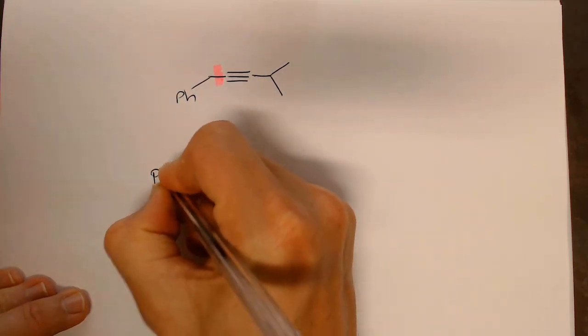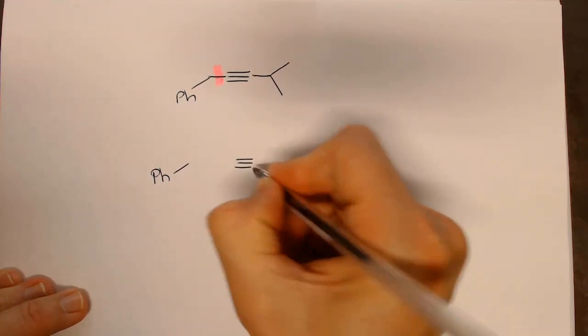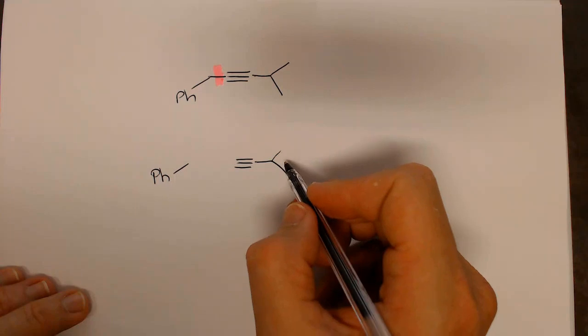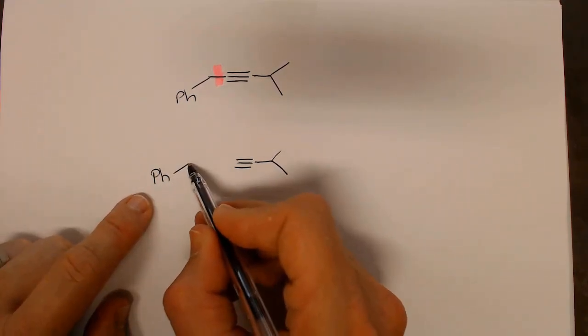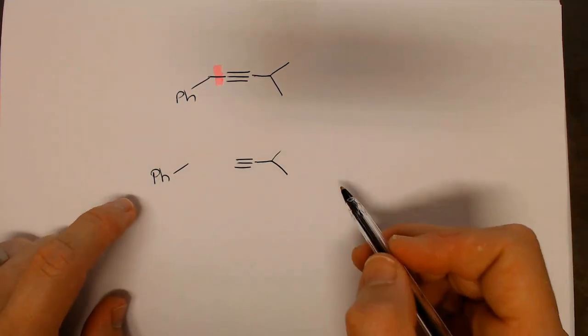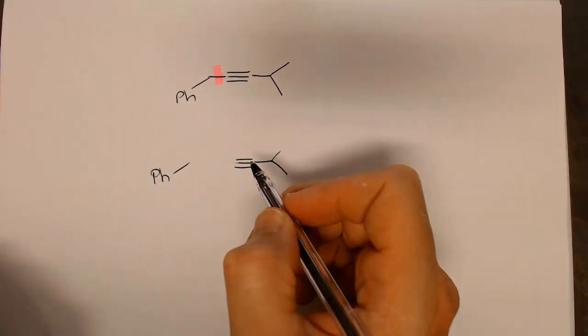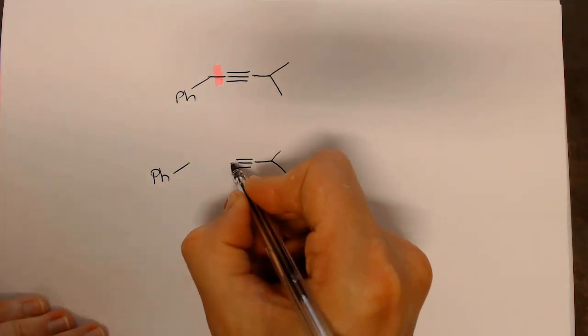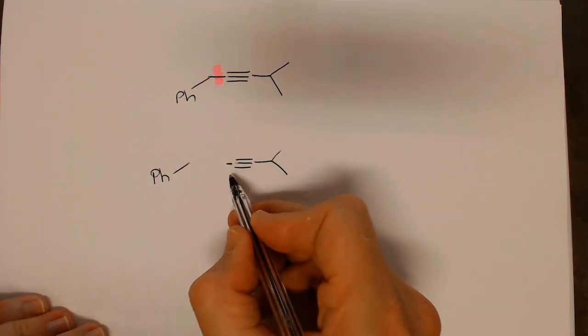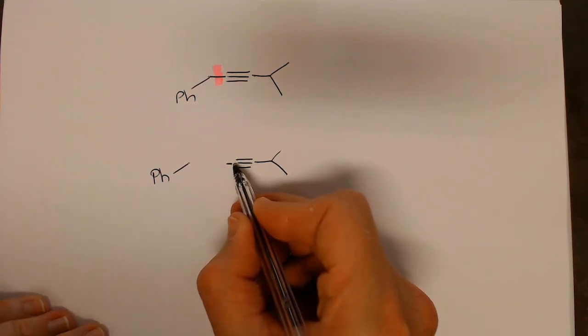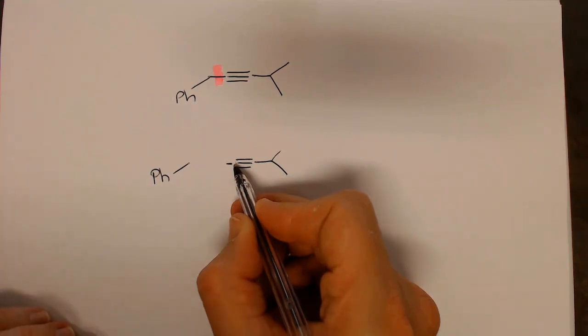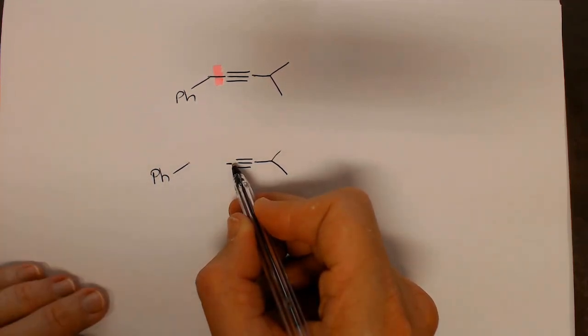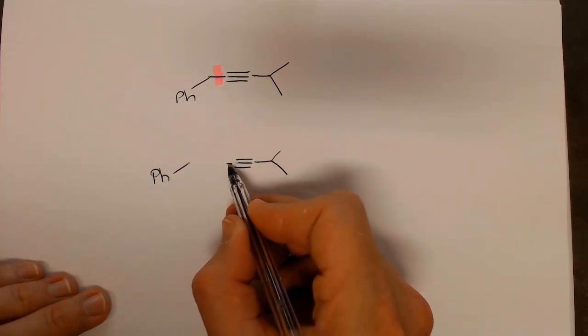We draw out the two bits - we delete that bond so we get these two bits. One carbon is going to be minus and one is going to be plus. The alkyne is likely to be the minus because we know how to generate that very easily. If we have the proton on this carbon, it's very easy to remove because its pKa is quite low, about 25. We can remove it with strong bases - sodium hydride or sodium amide would work - and generate this as a nucleophile.